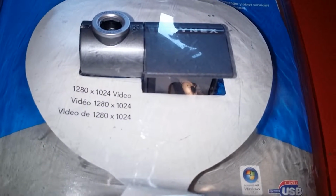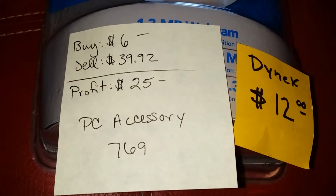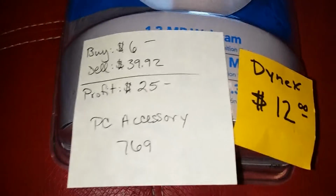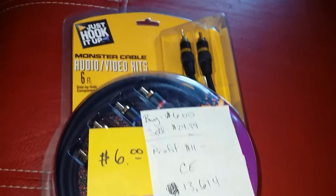That's why I was talking about the definition there on this, is that even though it's not high definition, it still has a really fast sales rank, which is awesome. So even if you find this older stuff out there, people are still buying it. So look for it. A lot of people don't know what they have when they've got this older stuff, and you can get some killer deals out there.